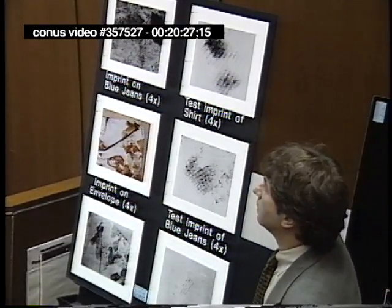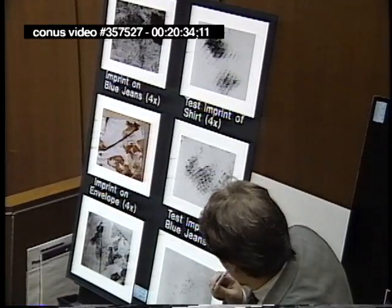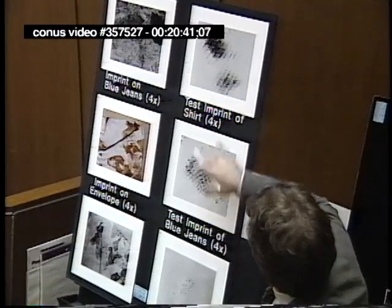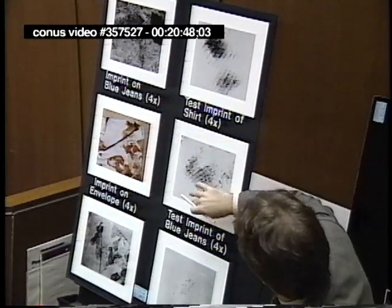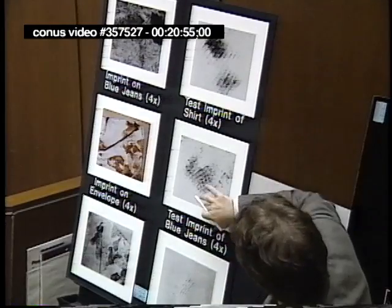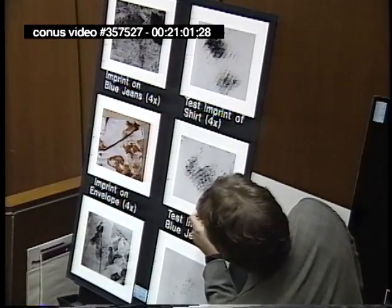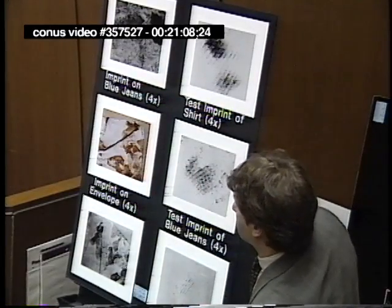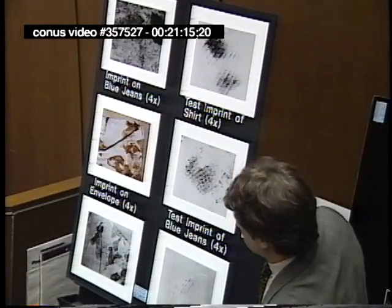All right, Mr. Scheck, you're referring to 621 now, is that correct? Yeah, briefly, thank you. Now, ordinarily, when magnifications are done, isn't it standard forensic practice, if one is trying to do precise enlargements to scale, to put a ruler in the picture? Well, you could do that, yes. And the reason one puts a ruler in the picture is so that if somebody wants to do a precise comparison, they can take a look at the ruler, make a measurement, take a look at the lines, make a measurement, and do precise comparisons. Right, well, I had rulers in these, but the pictures were pretty big. So in order to cut them down for the chart so I could ship them, I cut the rulers off.